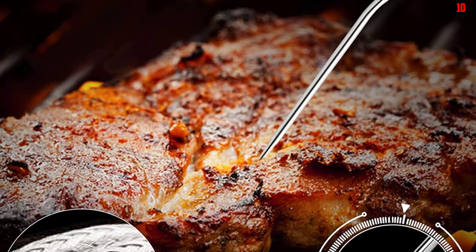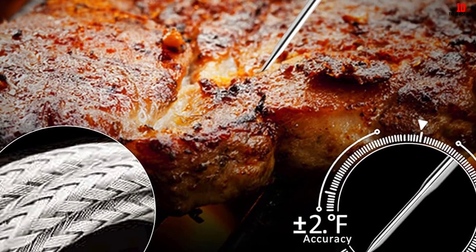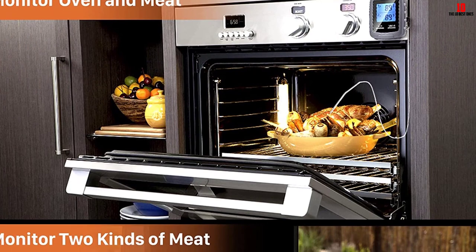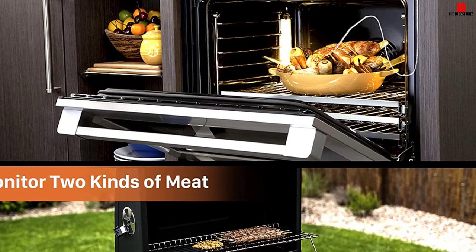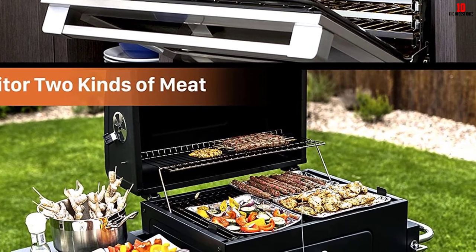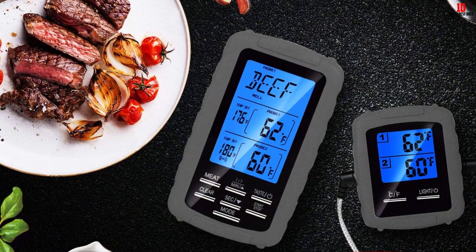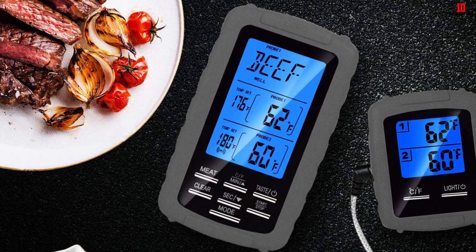If you're testing out the procedure of cooking brats in ovens, this meat thermometer will be your best sidekick. Arriving with two food-grade stainless steel probes, the PETRIP Wireless Meat Thermometer allows you to monitor two different kinds of food, making it an excellent choice for long grilling sessions. Furthermore, this product also boasts a user-friendly design — there's no need for problematic setup, as you simply need to insert the batteries into the unit for it to be ready for use.